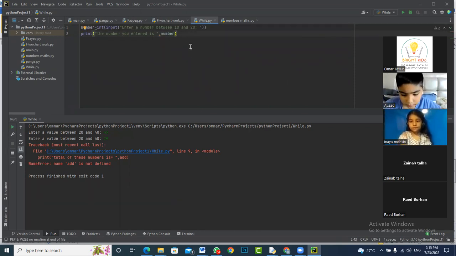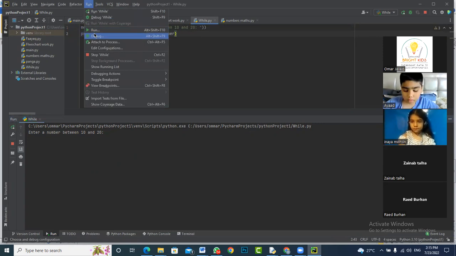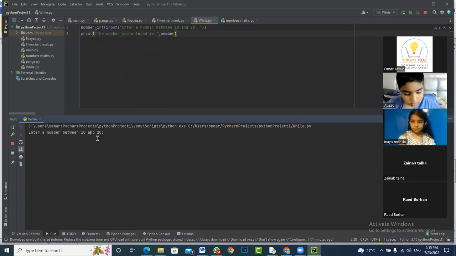First, we are going to, let's say, run it, and this statement is going to come in front of us, which says enter a number between 10 and 20. I'm running this. In order to run this, you can go to this run button and click on run, or you can use the short keys. It's a similar way in Python IDLE as well. I can show you that in Python IDLE as well.